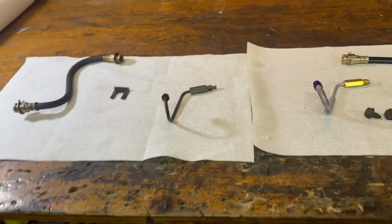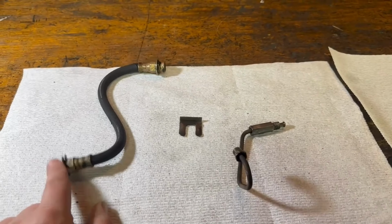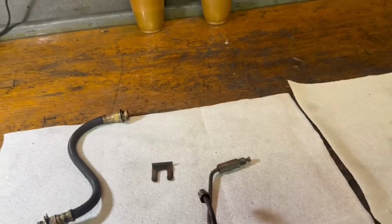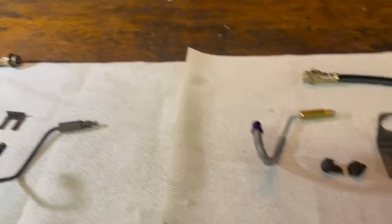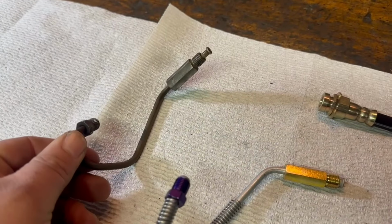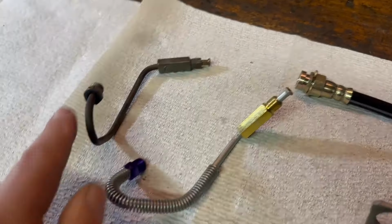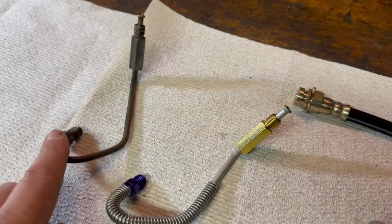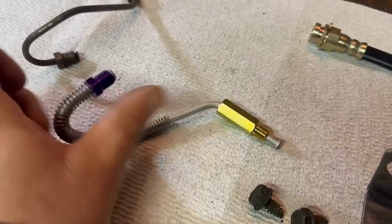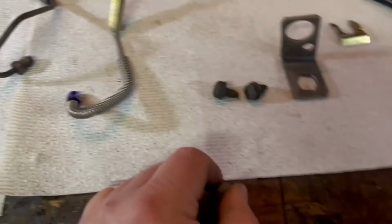So what I did is I ordered the new little hard line that goes from the wheel cylinder to the lower end of the brake hose. And I bought new brake hoses, obviously, from Inline Tube. Let me show you what they send you. This is the original hard line, and this is the replacement. We have the spring on the outside that the original one doesn't. And they make it all fancy looking with gold anodized and purple anodized for the fittings here. Give it some bling in there, I guess.